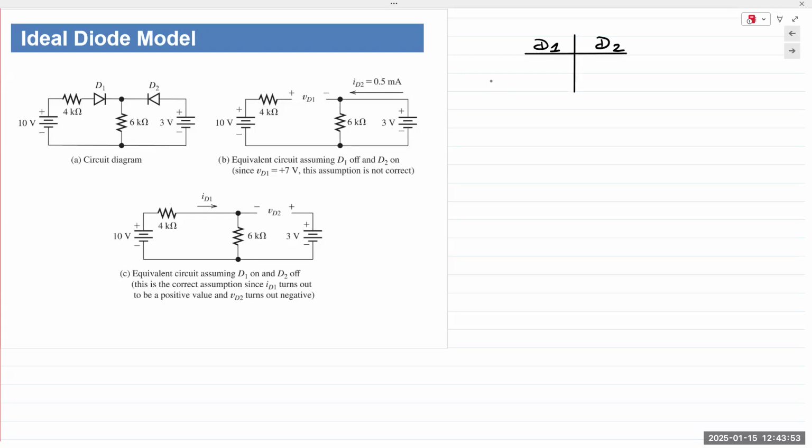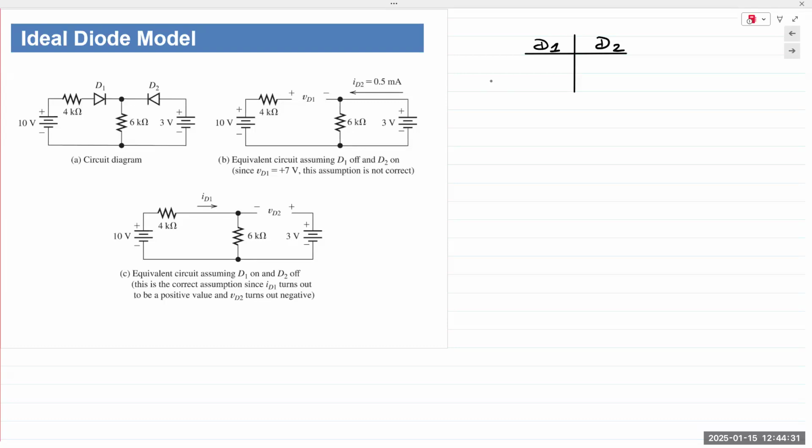And so if we do a 2x2 cross matrix, we can have four possible combinations. Both diodes on, or both diodes off, or either one is on and the other is off. So you have four possible analyses that you need to perform in order to find the actual values. As I said, there are four possible states. If you choose the incorrect ones, you might have to perform four different analyses.